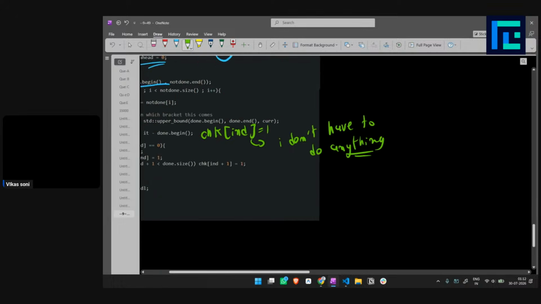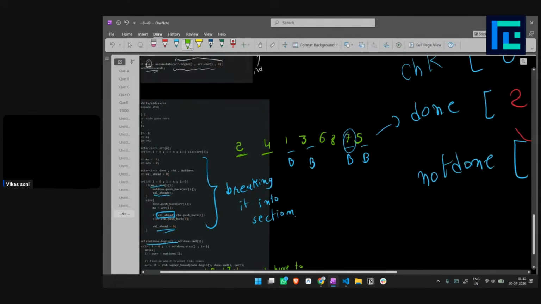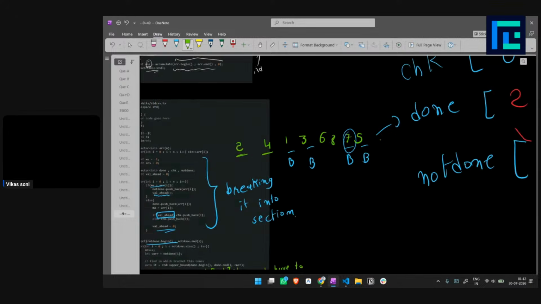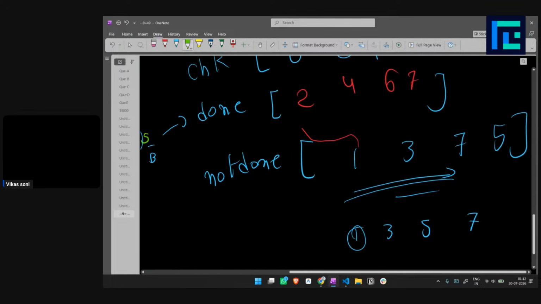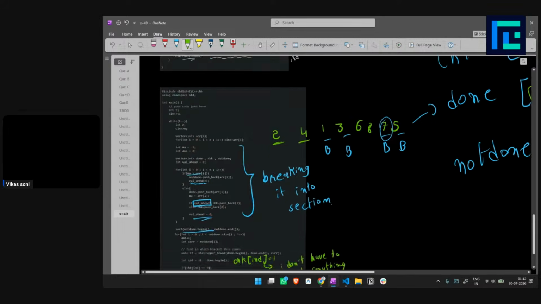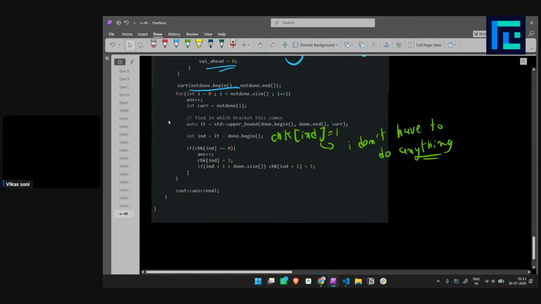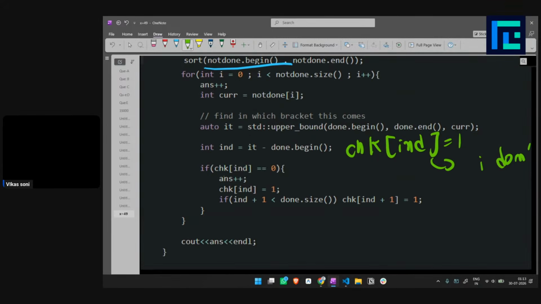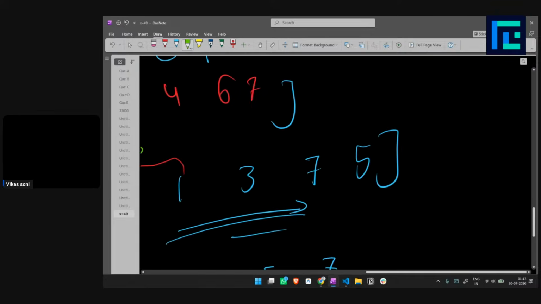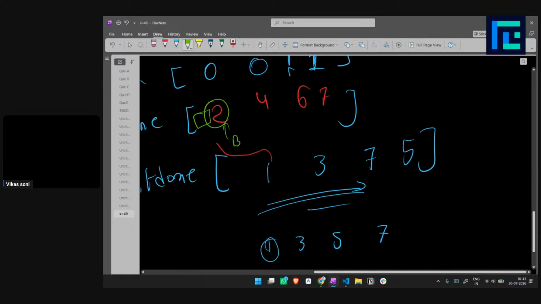Because I already know that there is a blue ball in this section, or this ball is blue. But if that is not true, then what I will do is answer plus plus and I will make that ball blue.